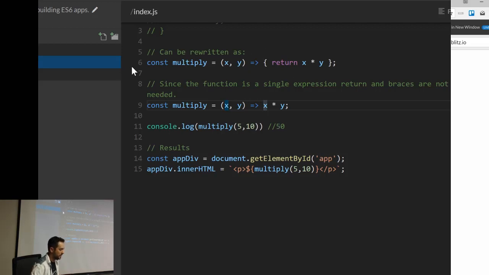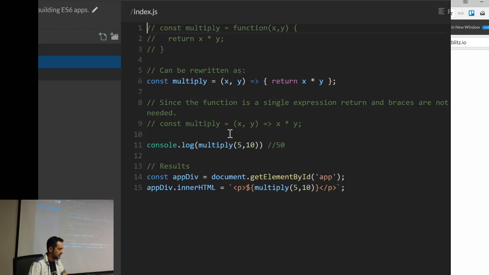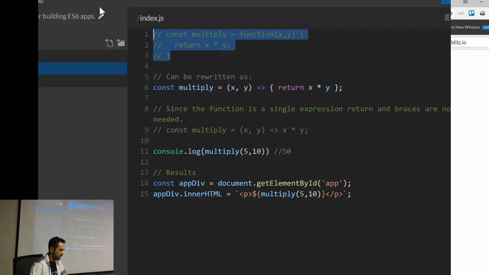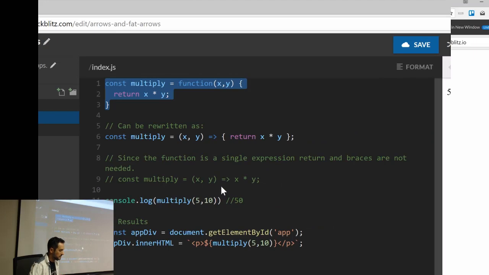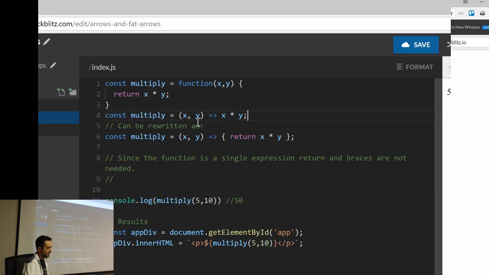So if we compare the final example to the first example at the top here, you can see how much shorter that piece of code became. Much shorter, one line piece of code. Those two things in this block here are identical.